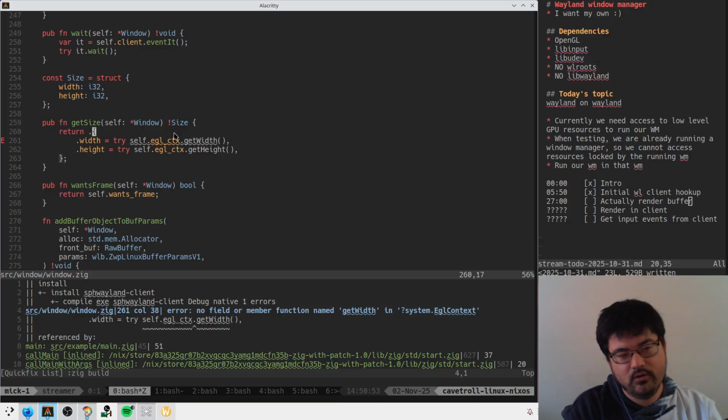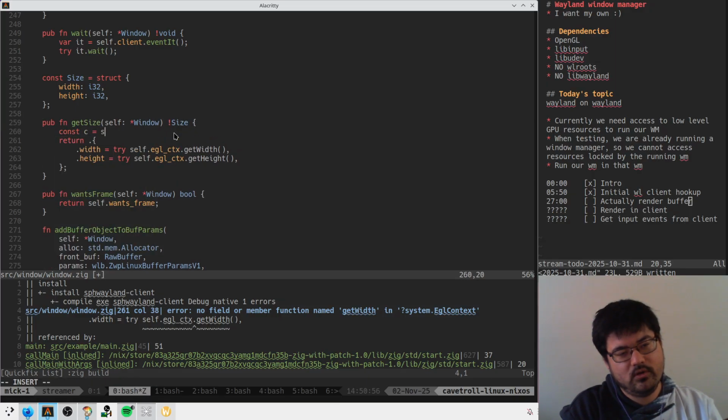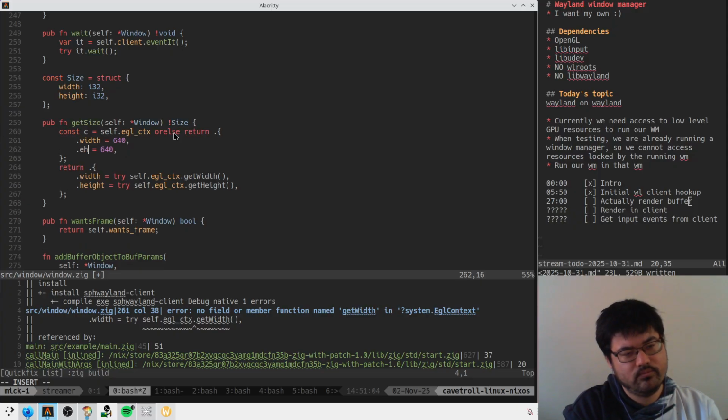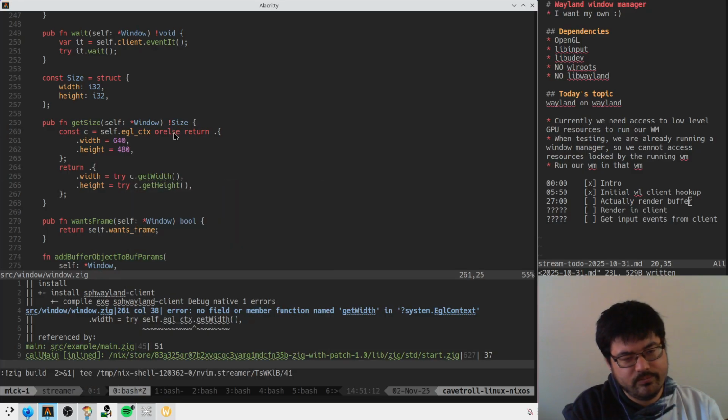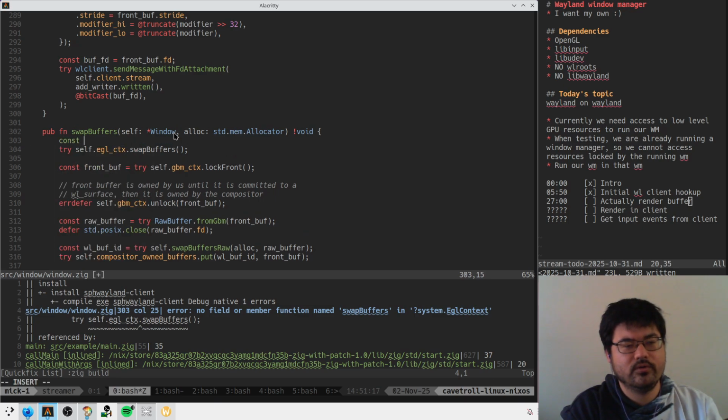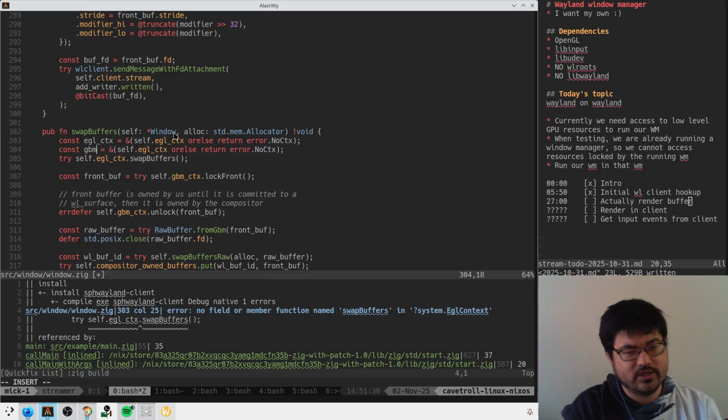Interesting. We're going to hack it for now because I don't know what else to do. EGL context is self EGL context or else return error no context, and GBM context is the same.